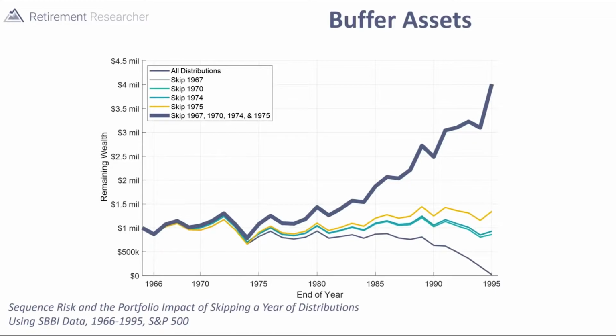Now this slide just amplifies what you saw in the previous slide. What if I could have skipped all 4 of those years of distribution? So what if I had a reverse mortgage with a big enough line of credit to cover 4 years of retirement spending? And since it's not taxable distributions, it's proceeds from a loan, compared to an IRA, you wouldn't be able to take out less from the reverse mortgage. But in terms of the impact on the portfolio, by taking 26 of the 30 distributions and skipping the distributions in those 4 years after a market downturn, instead of ending up with zero, I still have $4 million at the end of 30 years.